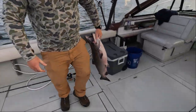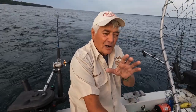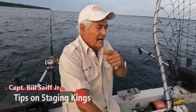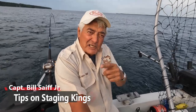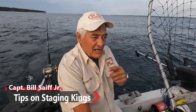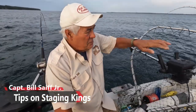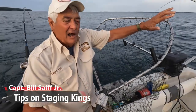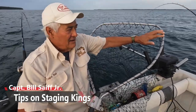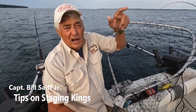Let's box him out, and I'll get that reloaded. I have clients on the boat. Sometimes they want to net the fish, so I try to teach them how to do it. Now, if you've ever netted salmon or any big fish, you know you get excited, and sometimes you'll reach out with a net, and you'll actually pancake a fish on top of the net, and you'll get a hook in the net, and he'll jump, and he'll be gone.